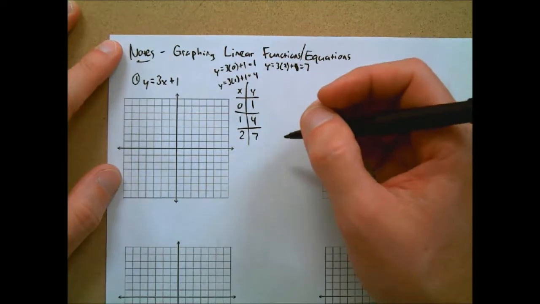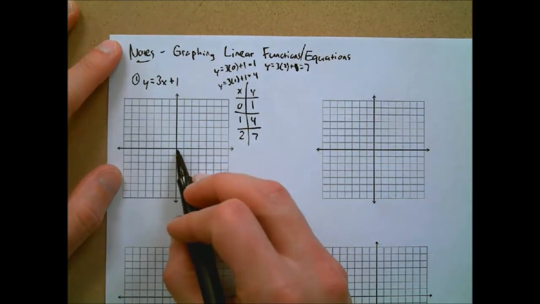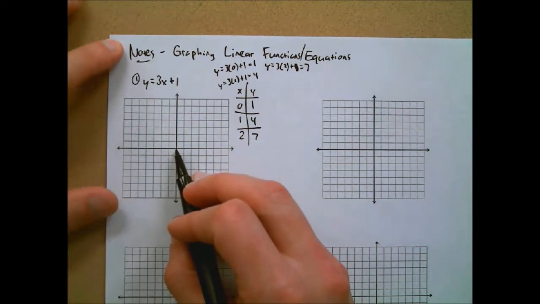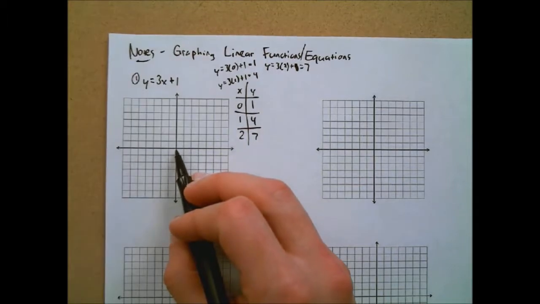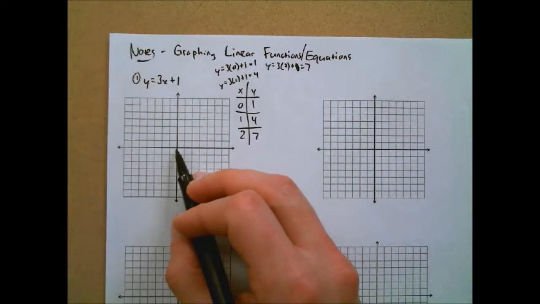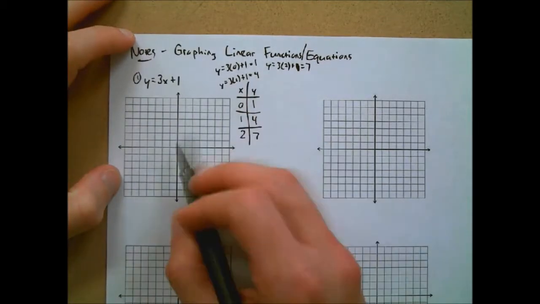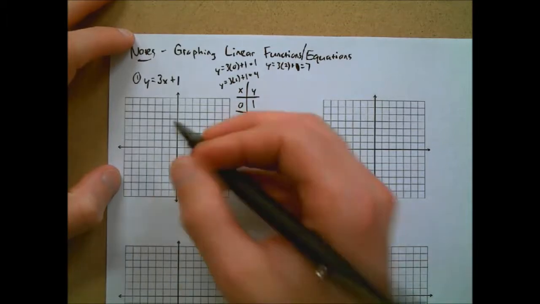To graph 0, 1, how do I go from the origin? Which direction should I go? It'll be the same for you as it is for me because it reflects. So just from here, if I have the coordinates 0, 1 from the origin, which way do I go? Right. How many? 0. And then up or down, how much? Up 1. Good. So point right here, from the origin.